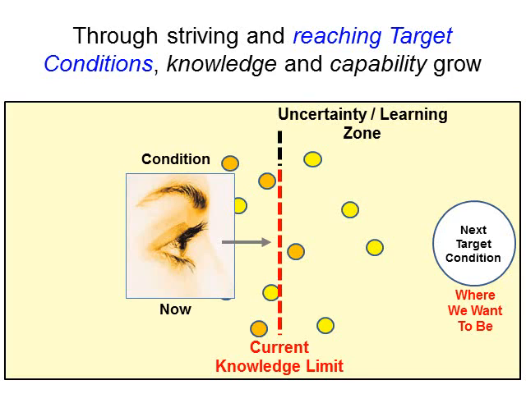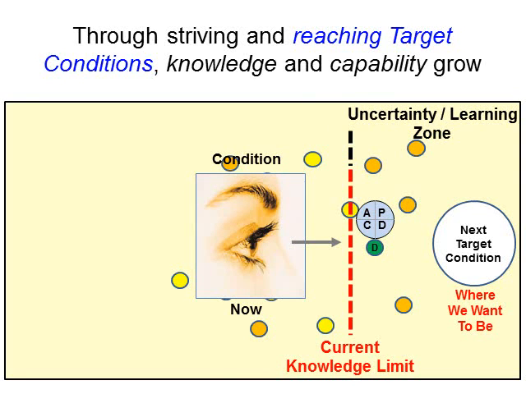Removing obstacle B moves the condition now and current knowledge limit forward. This again does the same 2 things. It further reduces the uncertainty learning zone and moves our condition now closer to the target condition. All the while we are building capability along the way. This movement, the building of capability, reveals obstacle C as the next one preventing us reaching our target condition. Note that obstacle C was not apparent earlier. It was not evident until now. Could not be seen until now. Just as with obstacles A and B, PDCA is applied to obstacle C until it is removed.